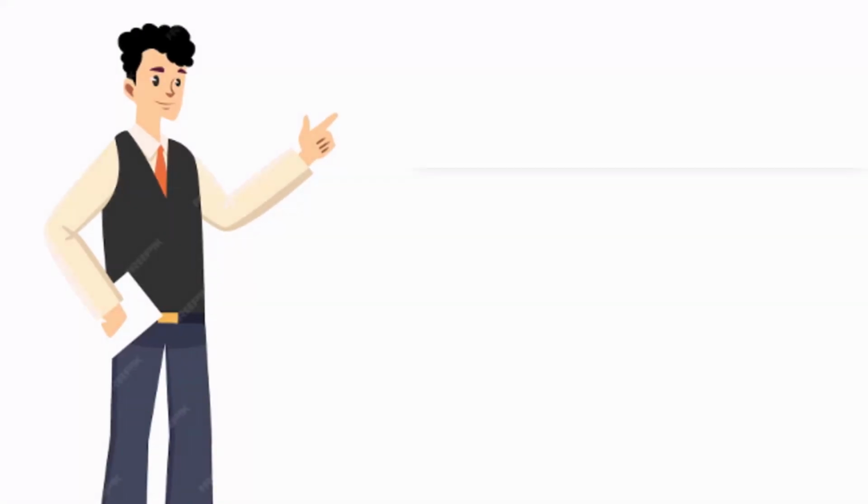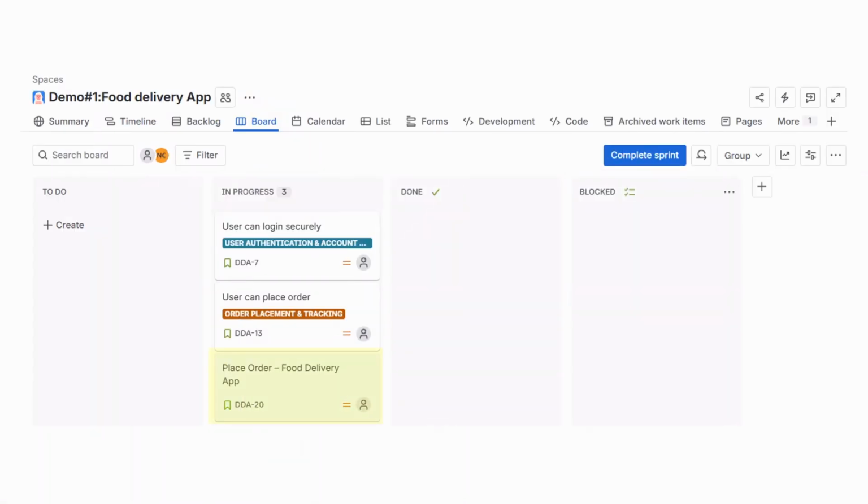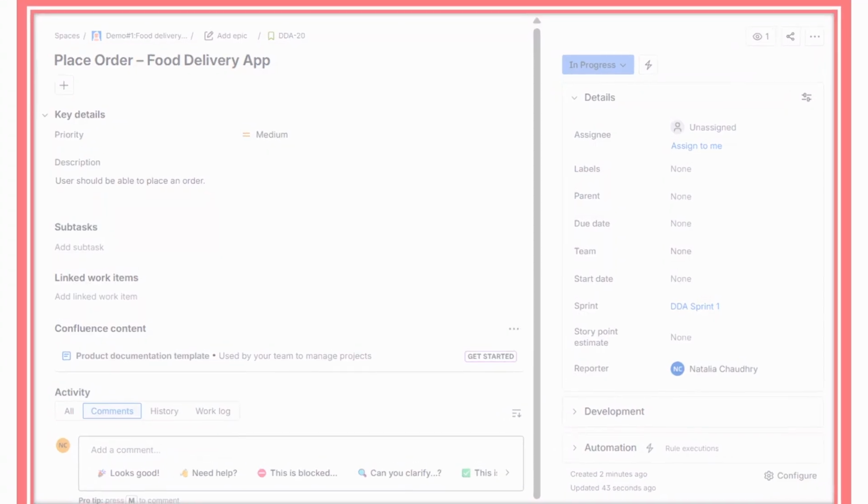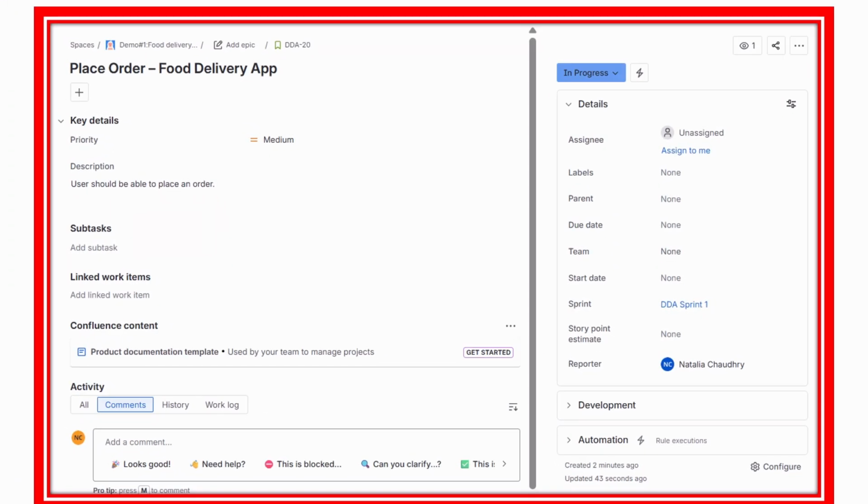So let's see how adding tasks works in Jira. The tester logs into Jira, the sprint has just started and a new ticket appears on the board saying, for example, place order food delivery app. One thing to note here is that ticket is a generic word for any issue in Jira. So the tester clicks on it and the description says user should be able to place an order. He leans back slightly and doesn't rush to write the test cases because he knows something very important, that is, if the requirement is unclear, the testing will be wrong.